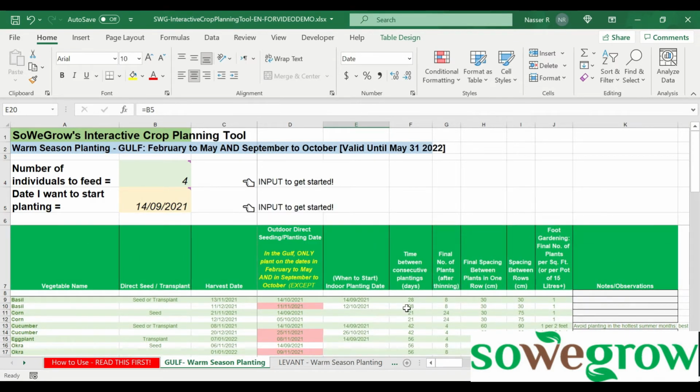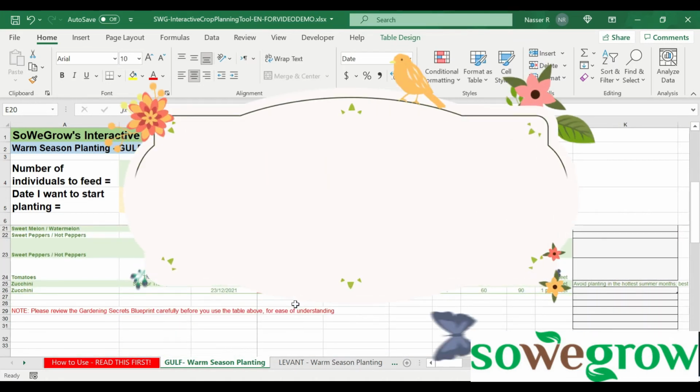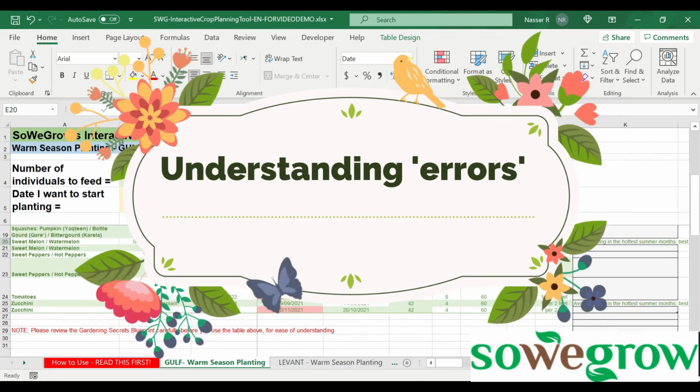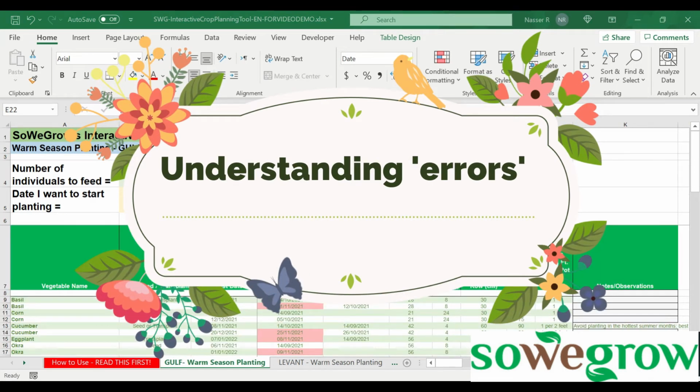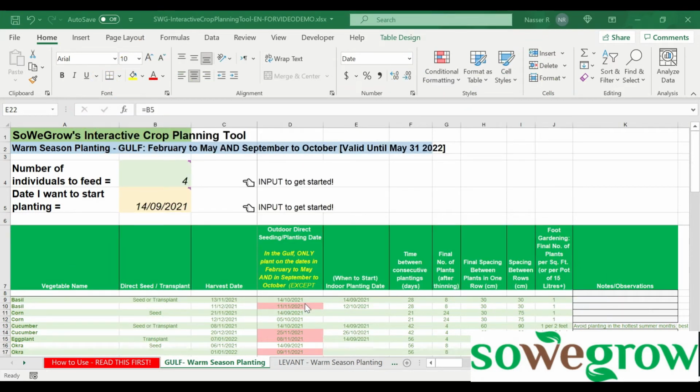Now let's look at the errors. Why are some cells red? Let's look at that together. The errors are either a cell colored in light red, as you see over here, or a cell that has a little triangle in the corner.